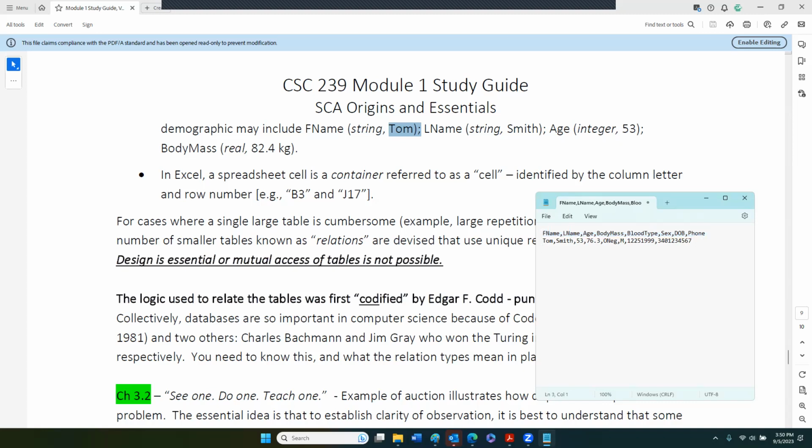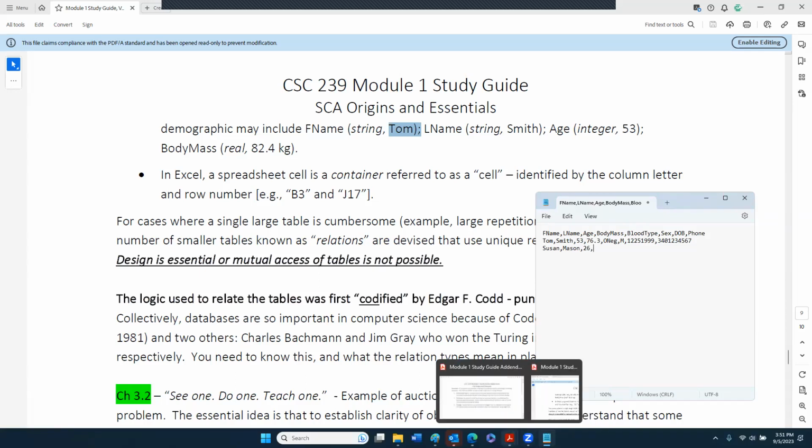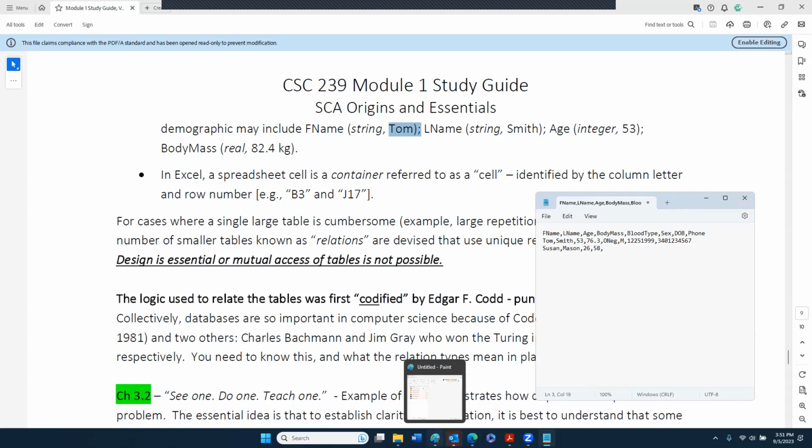Okay. So I could keep going with the example. I could say Susan Mason, and age is 26, and let's say she is 58 kilograms, and well, 58.1, because let's just say 0.1. Everybody get what I'm doing here?